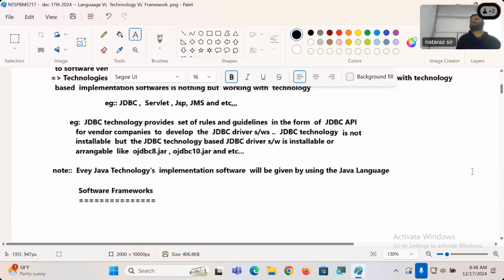No one prefers to work with Python directly. Everyone prefers to work with what, guys? Django. The D is silent. Don't say D-Django. That is called Django. Next one, Flask. Something. One more framework is there. Right. .NET. ASP.NET Core is a framework. Yes or no? So there are full of technologies, and based on technologies, frameworks are given. Same thing in the Java environment also. Are you getting my point, guys?